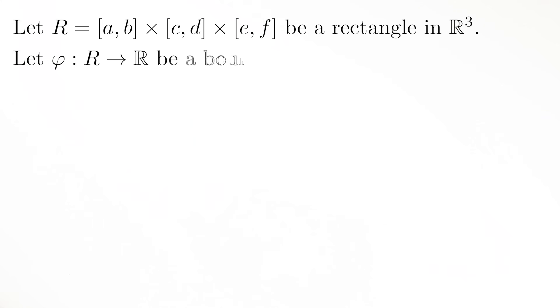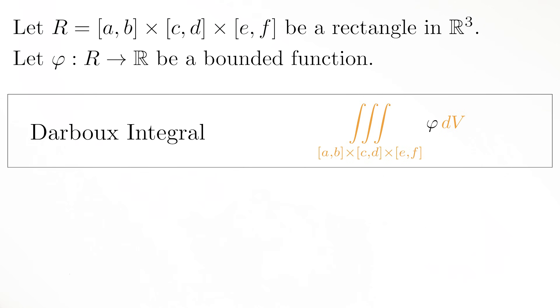Let's describe the question in more formal, mathematical terms. Let R be a rectangle in three-dimensional space. Let phi be a bounded, real-valued function on the rectangle R. There are seven kinds of so-called triple integrals. The first kind is the three-dimensional integral, sometimes called the Darboux integral or Riemann integral. This quantity is defined with partitions of R and upper sums and lower sums.